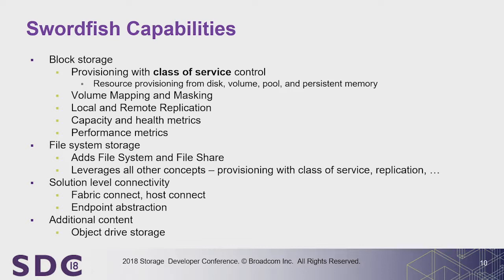Endpoint abstraction is another thing that falls into this category. Rather than just exposing at port level, we have this notion of an endpoint, which is an abstraction on top of ports that describes the connectivity. And then we also have support for object drives that plug in pervasively through any place you have a drive, you have the ability to have object drives, and they're supported consistently through the model.